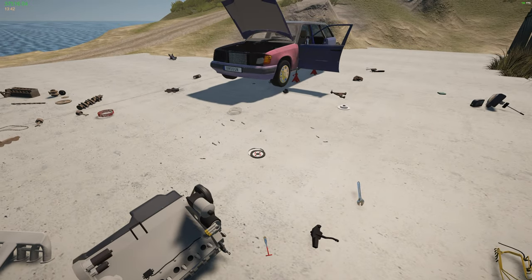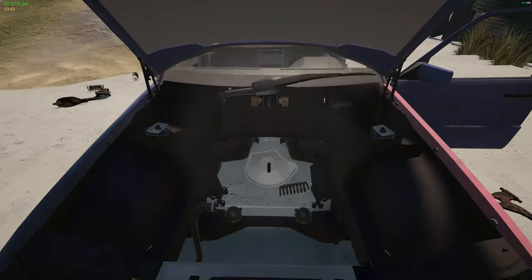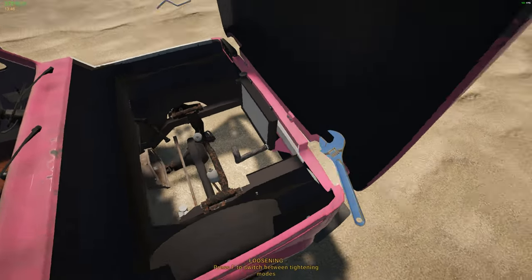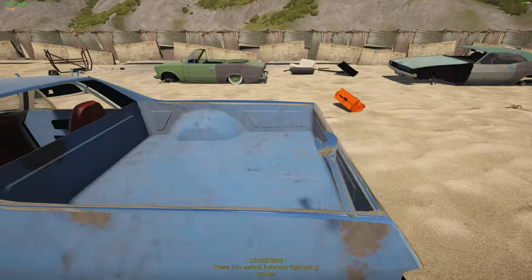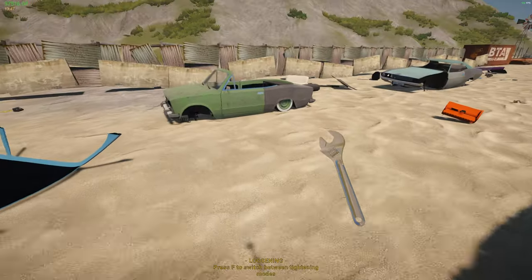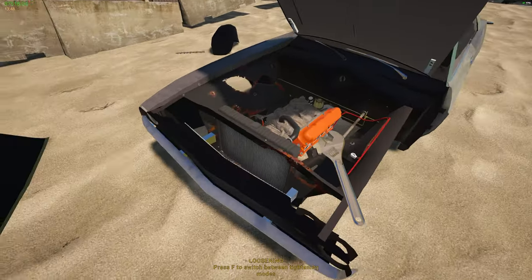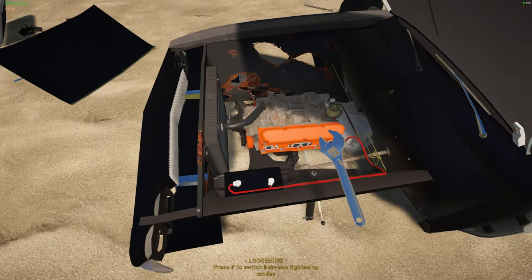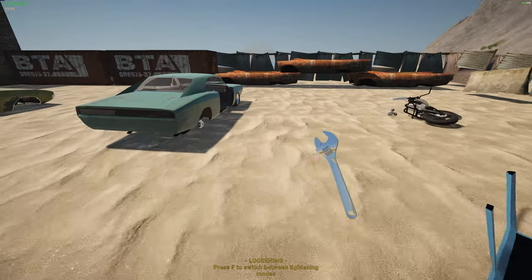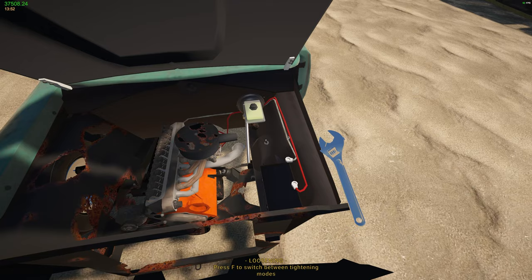Okay, anything else that we can get off those cars? I don't think so. Let's look for a battery real quick. We'll go through all the cars and see if there's a battery. Nothing, nothing. What about the big cars here? I wonder if there's even... Oh, look. I forgot. It's not going to work. I was going to say that brake caliper. Not brake caliper, brake master cylinder. Maybe batteries don't actually spawn in here. I didn't think about that. We still need a battery. Yeah, I don't think batteries spawn in the junkyard. At least it doesn't seem so.